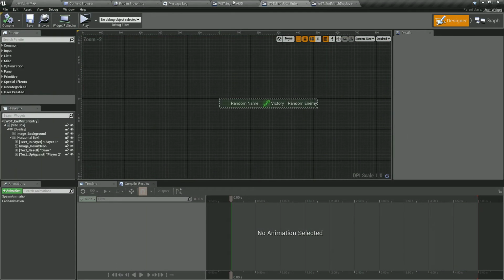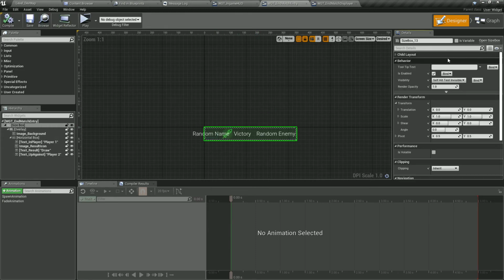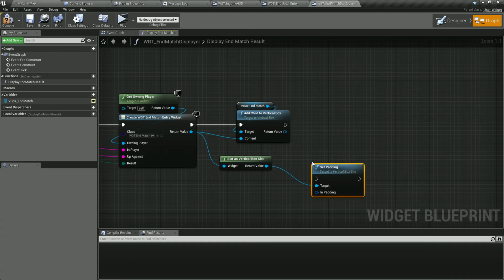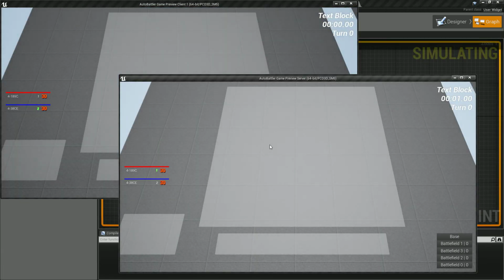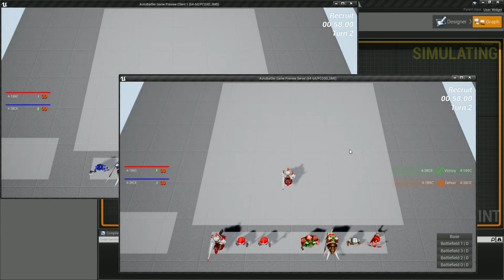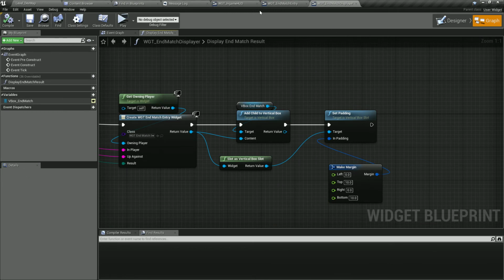So that's a draw. Maybe we want this a bit like 350 for instance. Oh no. Yeah. Well, 450 was fine, we'll say. And maybe we'll just do something real quick. Slot as vertical box slot, set padding, and we'll add some kind of padding to this. Top 50, bottom 50, like this. Oh no, not 50, not at all. 10. So yeah, we're fine with that.